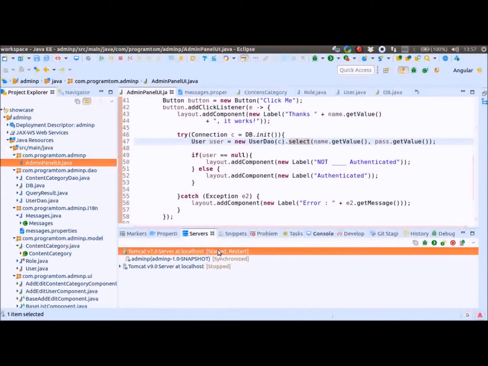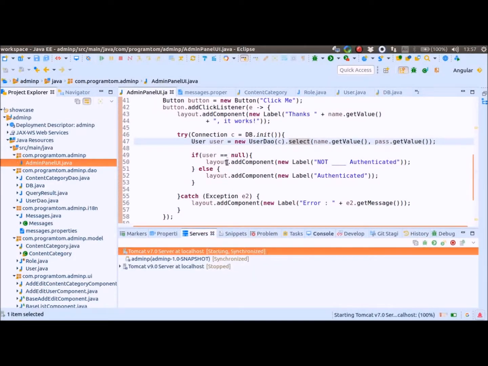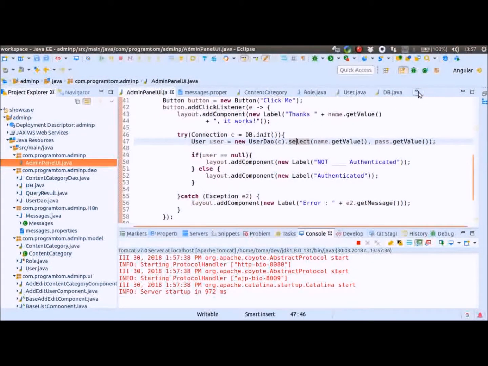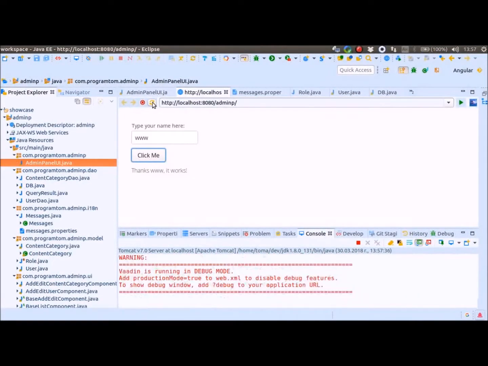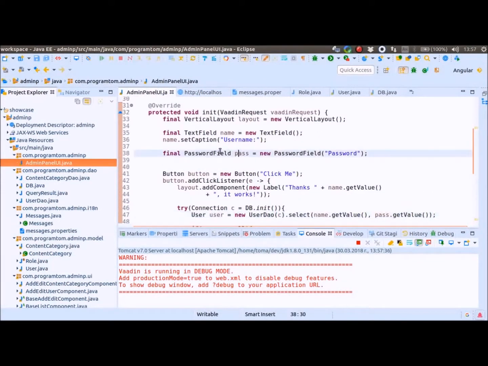Let me see. I'll restart the application, and I'll switch to the browser. Okay, I didn't add the password field.